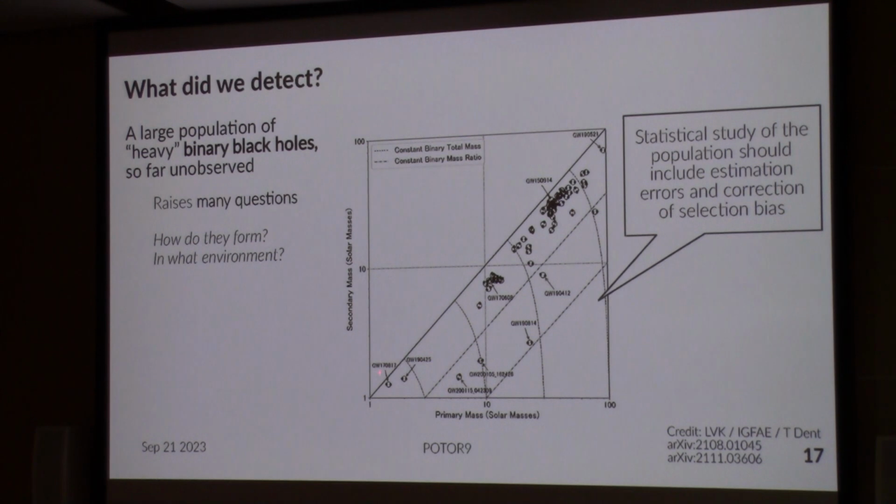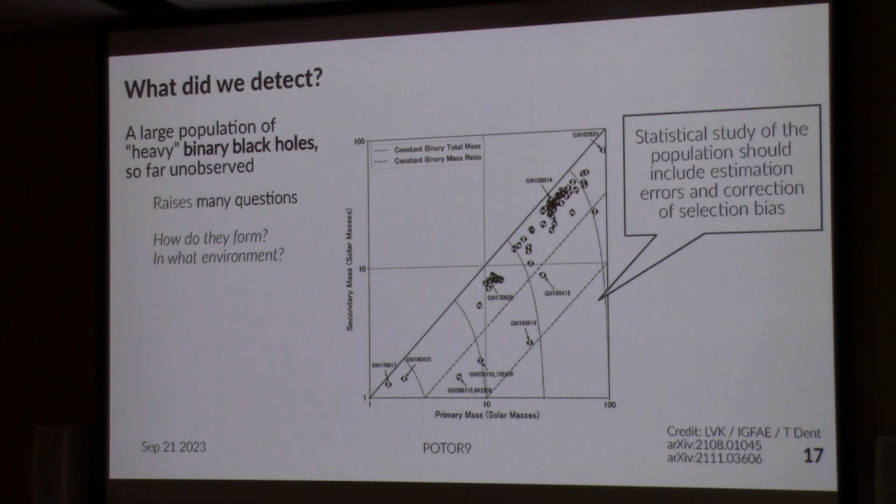You could do it this way. Here are M1 and M2, the primary and secondary masses. This plot shows the median value of the parameter for all the sources shown earlier, the 90 sources. And what you see are patterns: an accumulation here, some other cluster here, and then some tails at lower masses.